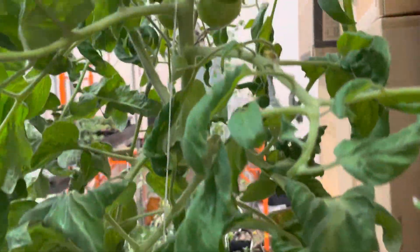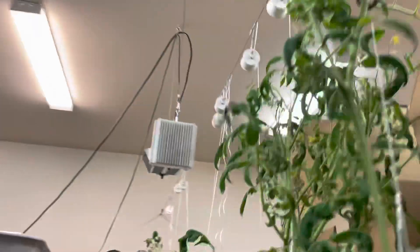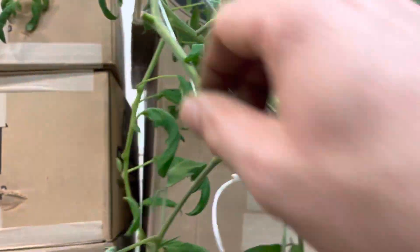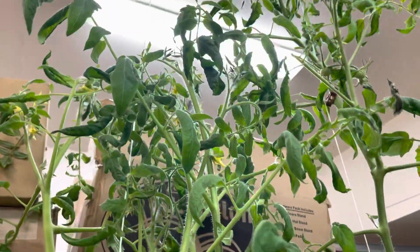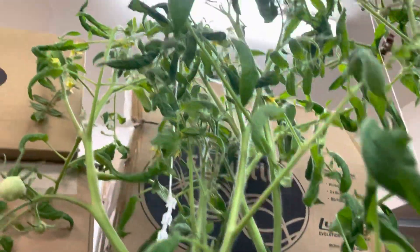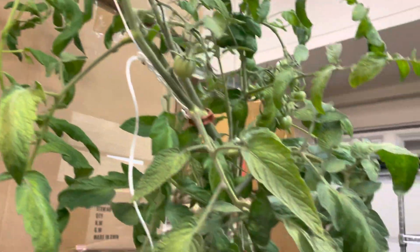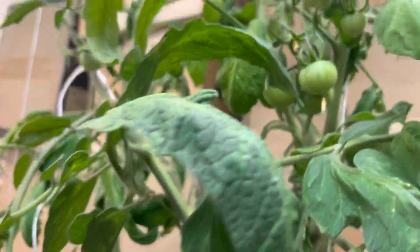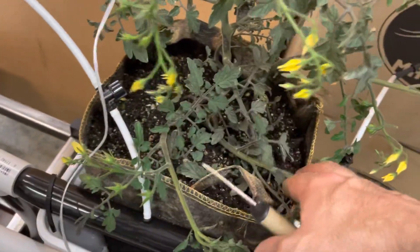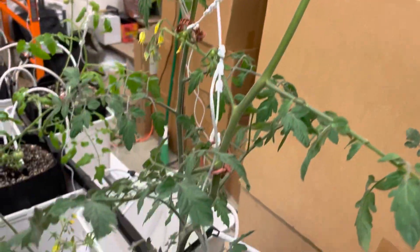Let me give you one more look at that tomato hanging on two strings — I've got this one on two strings because it's a lot of weight. I don't want to put too much pressure on these little plastic parts and this little string, because this plant is going to weigh an awful lot by the time it's done. I've left a big sucker on here that has a sucker growing off of it — those two branches — just because we don't have any other tomato plants going right now. I'll trim the lower suckers off of these two new cherry tomatoes though, because those are really in the dirt, and we'll focus on the ones that are already going vertical.